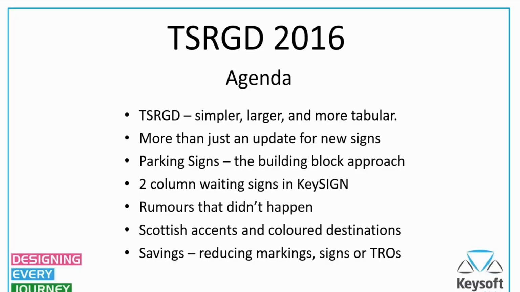And then I was going to go across to KeyLines to show you one or two of the changes to do with the road marking side of things, and especially one or two of the savings, as in cost savings, that can be found with the new TSRGD. So that's the basic agenda for this webinar. So let's, without further ado, move on to the first of those items.